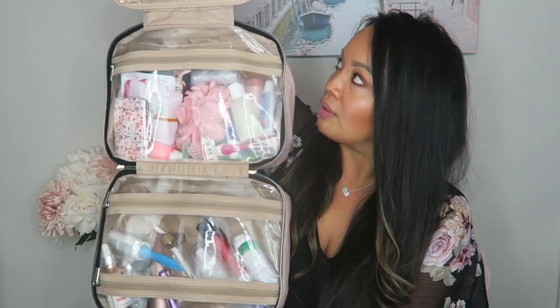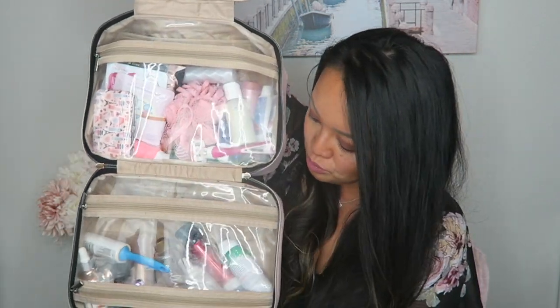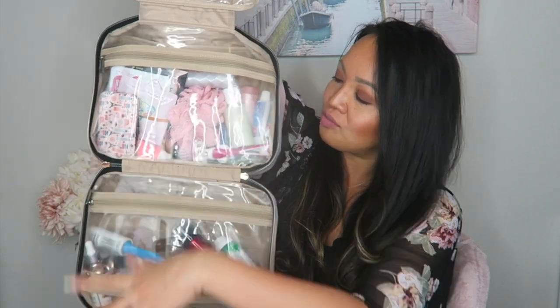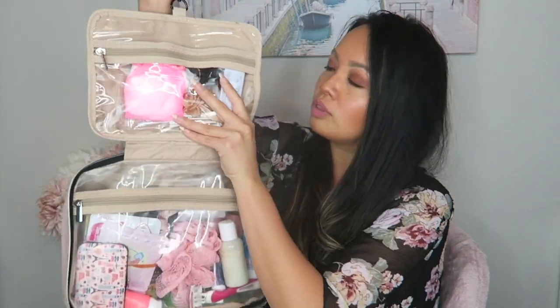Right away you can see there are handles to make it easy to grab and take on the go. There's a back pocket where I keep my Lysol wipes for easy access. It has a hanger hook so you can hang it on a door or towel rack, keeping all your items off the countertops. It's pretty sturdy — I've hung this everywhere and it has never caused any breakage, even packed to the fullest. It's got four pockets total.